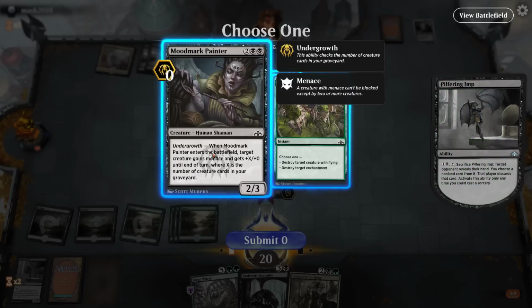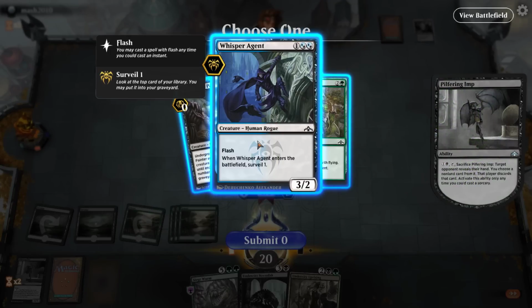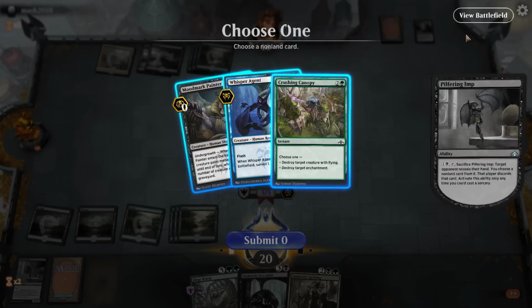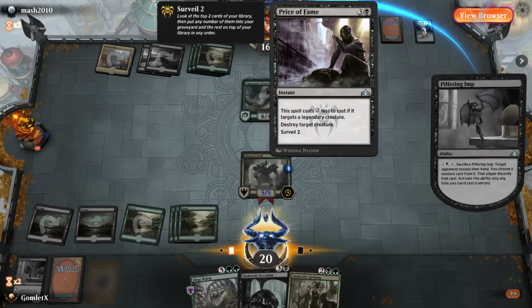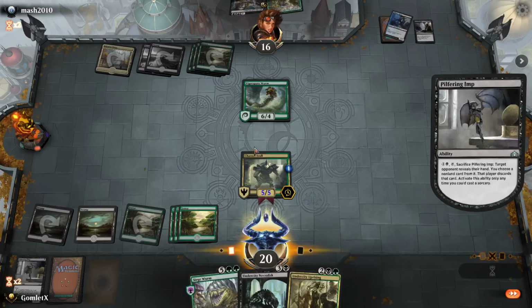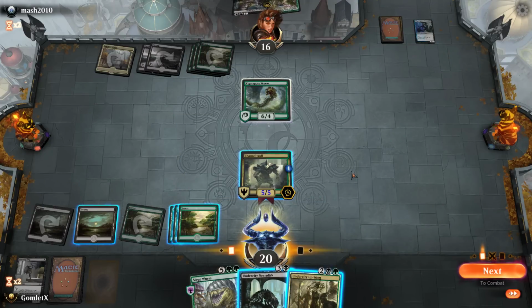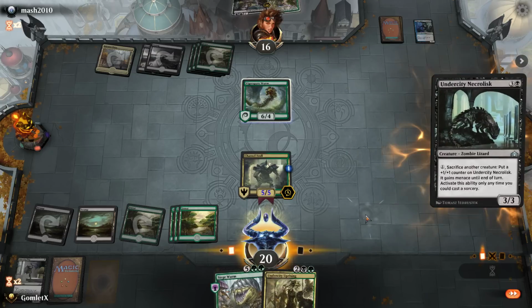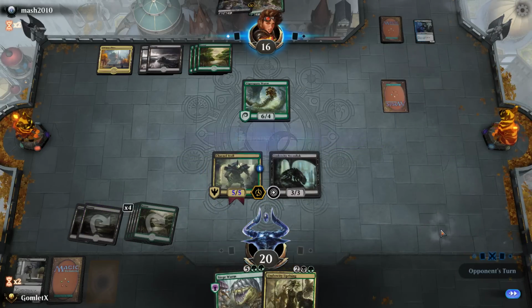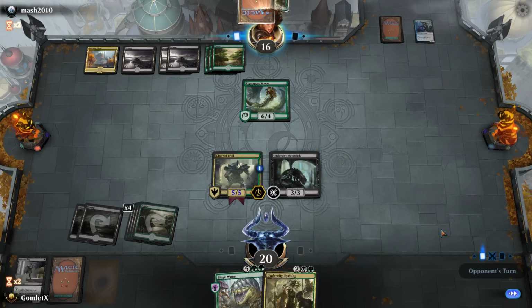Moodmark Painter. Whisper Agent. Crushing Canopy. So most of this does nothing. They have 0 Undergrowth. 0 Undergrowth. I think we just hit the Surveil card. They can give the worm +1/+0 menace. But if they do that, I don't think they're attacking with the worm. I think they're just playing a 2/3.